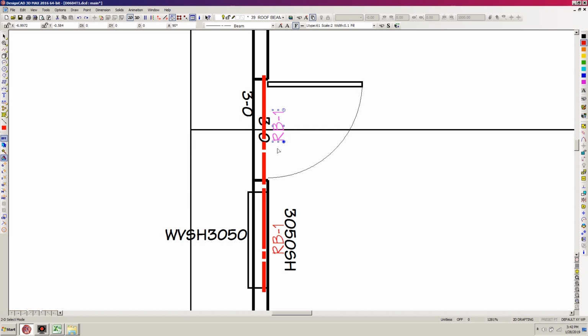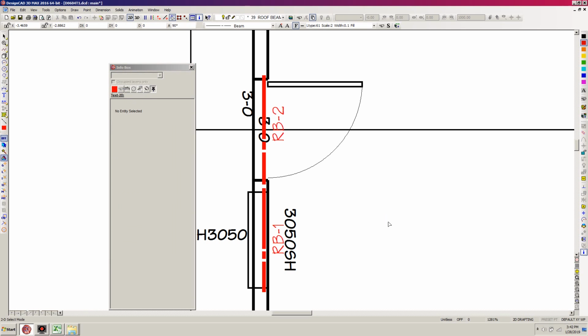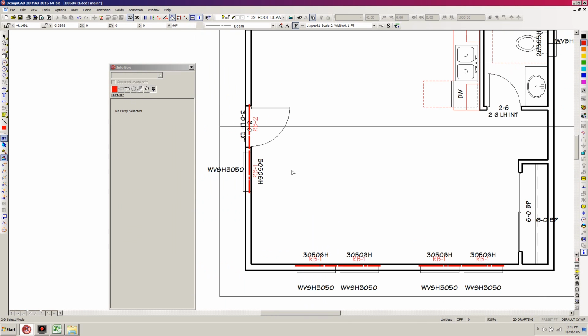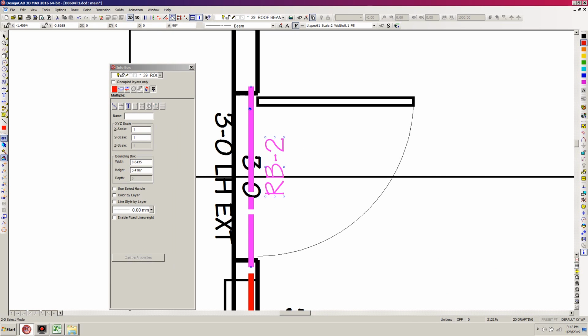Now I'm going to call this header RB2. So I'm calling up the info box, selecting the 1, and just hitting 2 to change that. While I'm at it, I might as well go ahead and deal with the window header for the bathroom. I'm going to cheat a little bit more, hit Z for zoom back up here again, and select this header and select its name, RB2. I'm going to set a point at its upper or south interior corner of the door there, and right click on that and hit the scroll button to initiate the command.